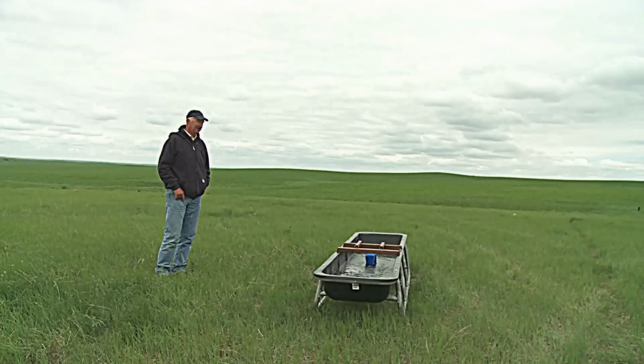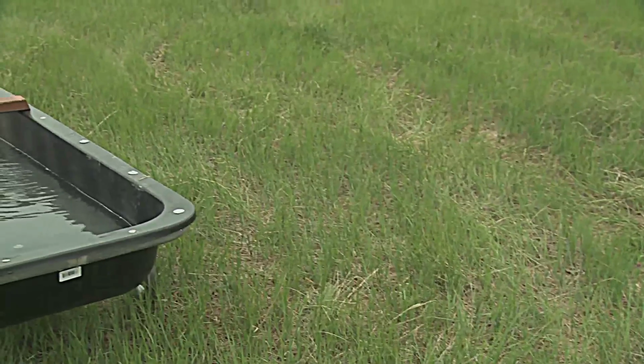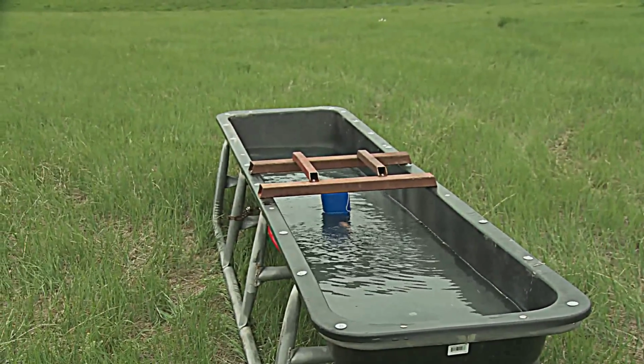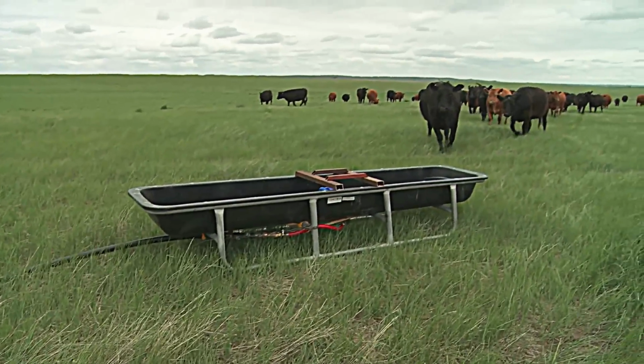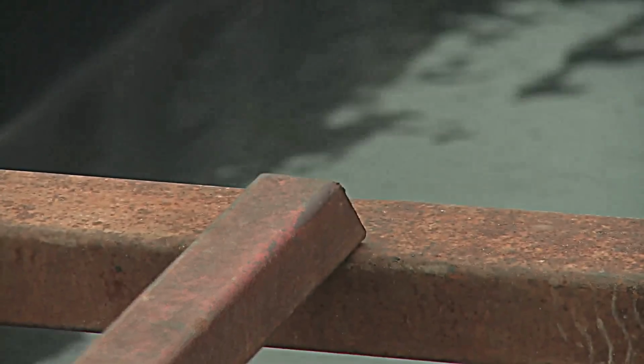To move our cattle, instead of rounding them up and pushing them, we basically always try to move them from one pasture to the next in our rotation. We try not to move them very far. We either move them with the water tank or our mineral feeders. We'll slide a mineral feeder through the gate, and the cows know it's time to move into another pasture.